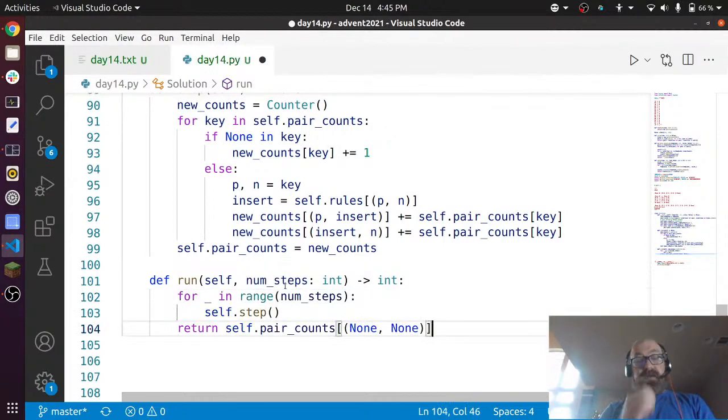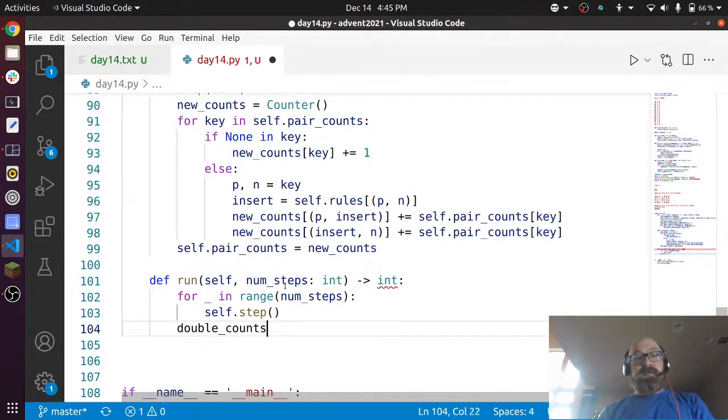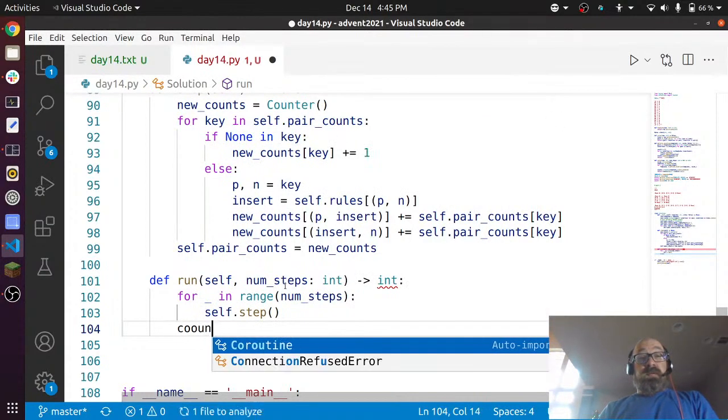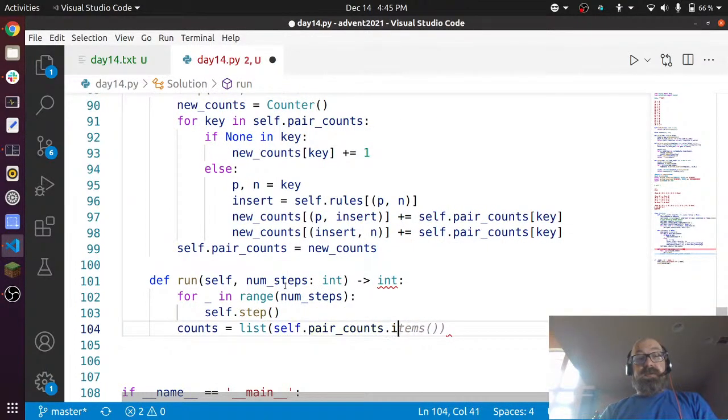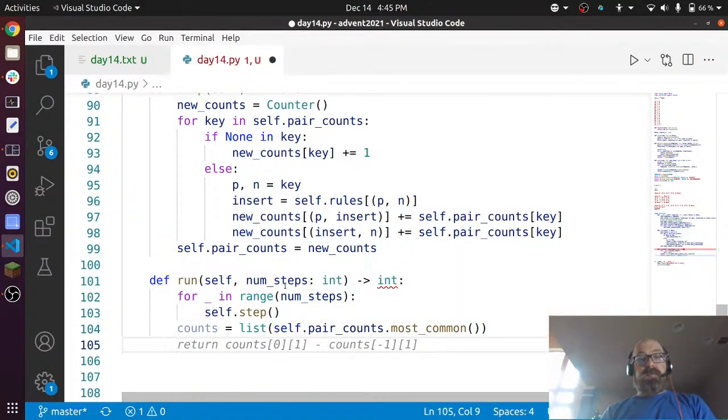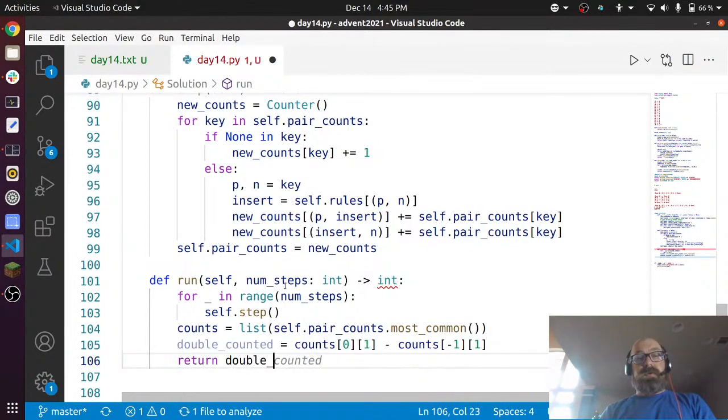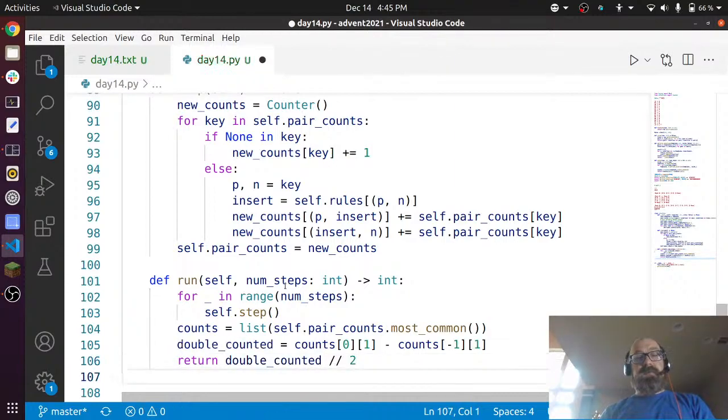Then let's say double counted counts equals list of self.pair_counts.most_common. Double counted equals counts[0][1] minus counts[-1][1]. Return double counted divided by 2.